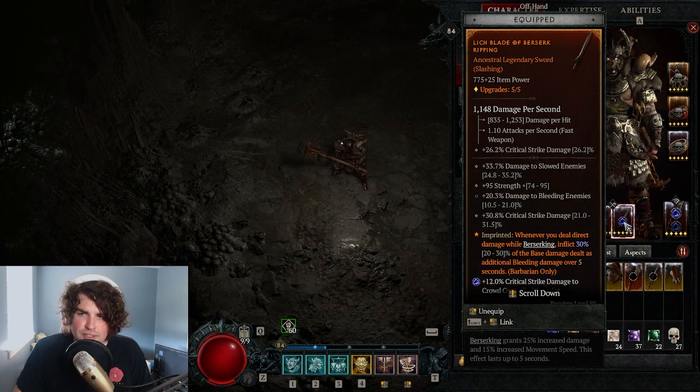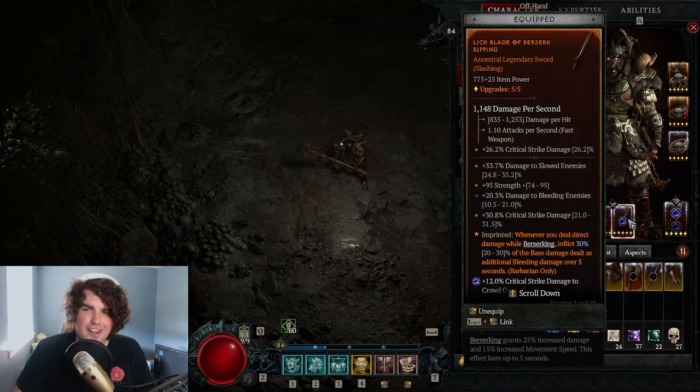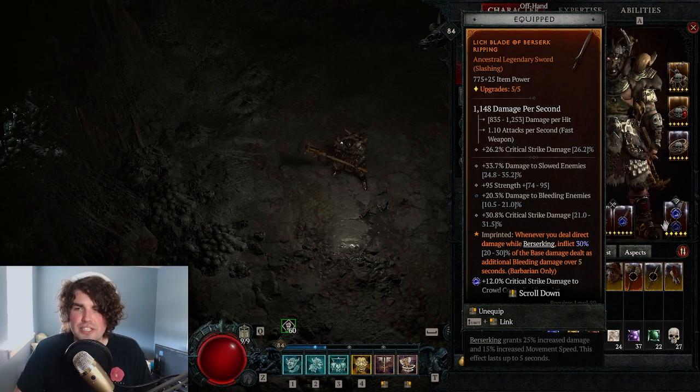Now, our other sword, this one's also pretty decent. We've got our crit strike damage, and then we have our damage to slow, our strength, and our damage to bleeding. The only thing I would change here is instead of damage to bleeding, maybe go for vulnerable damage. That's pretty much it. I could probably re-roll this. I'm just a little poor, but that's probably what I'm gonna do. I'm gonna try to re-roll that to get more vulnerable damage, right? Because we want vulnerable and we want crit damage.